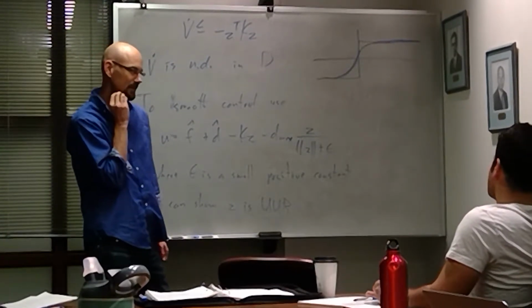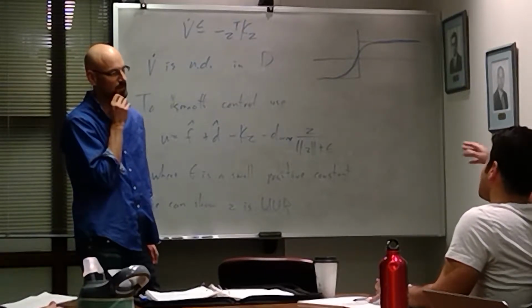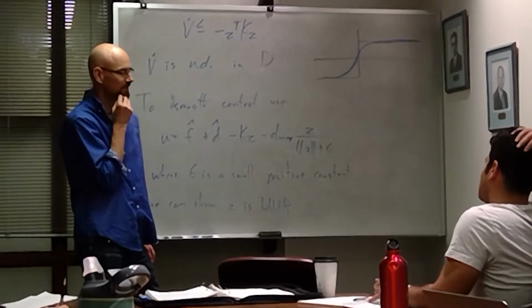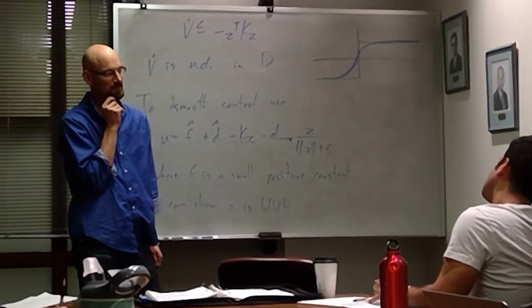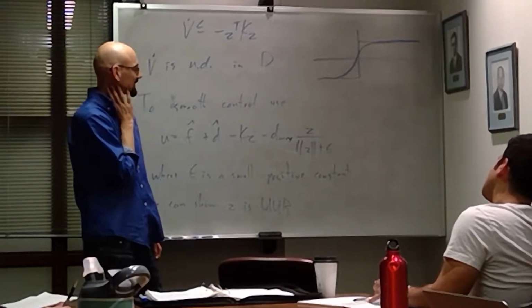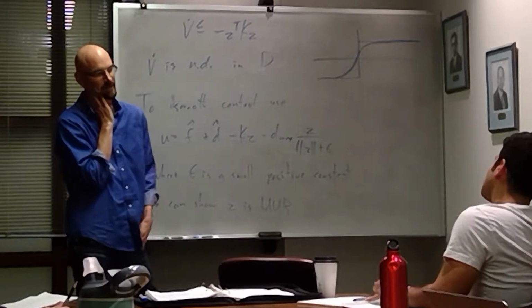So I'm saying that if we try to make the discontinuous function a continuous one, can we say that we have uniform asymptotic stability? No, as soon as you get away from the discontinuity, you end up with things that are bounded. You basically have to be discontinuous to ensure that you're asymptotically stable.